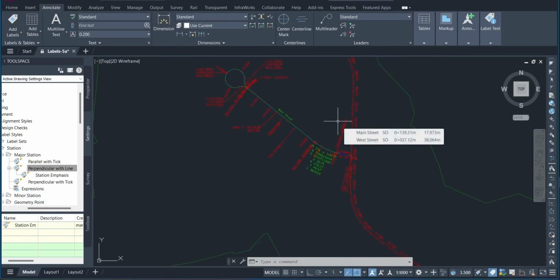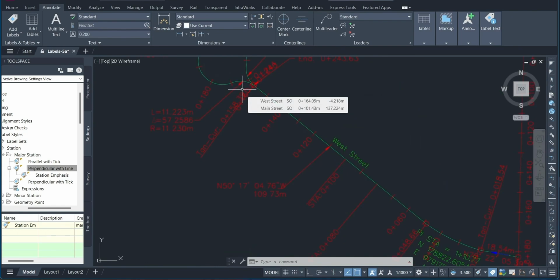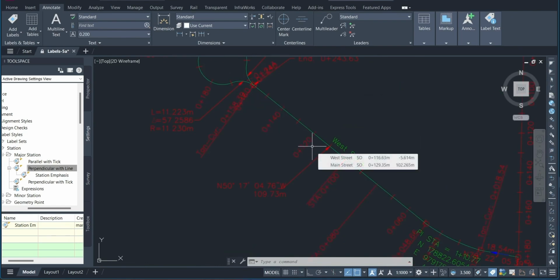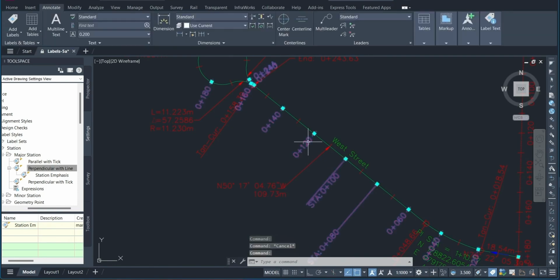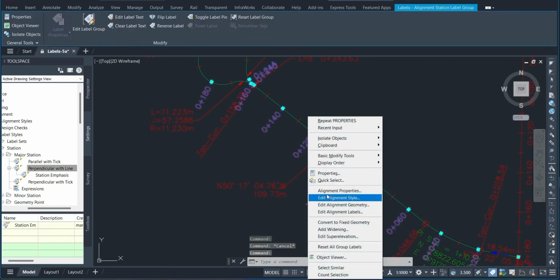Exercise 3: Controlling label appearance using layers. In this exercise, you will use layers to change the color and visibility of labels. Examine how parent object layer state affects label visibility. Note: this exercise uses Labels-5a.dwg with the modifications you made in the previous exercise, or you can open Labels-5b.dwg from the Tutorials Drawings folder.